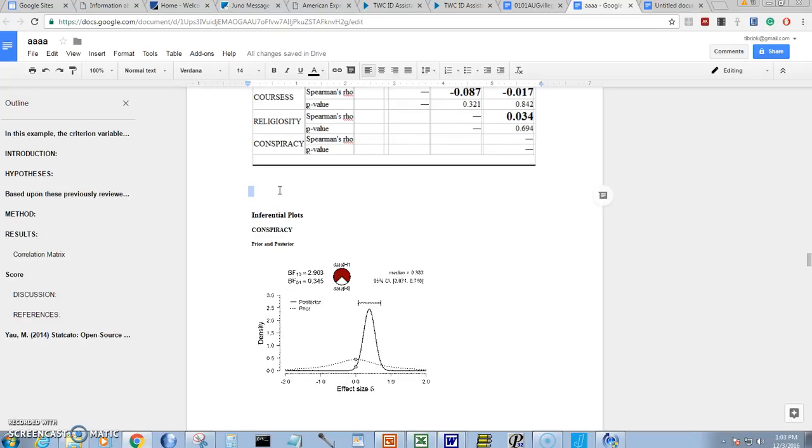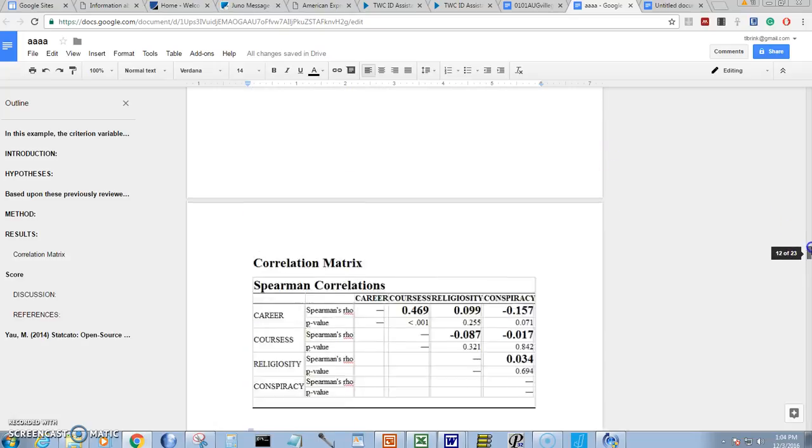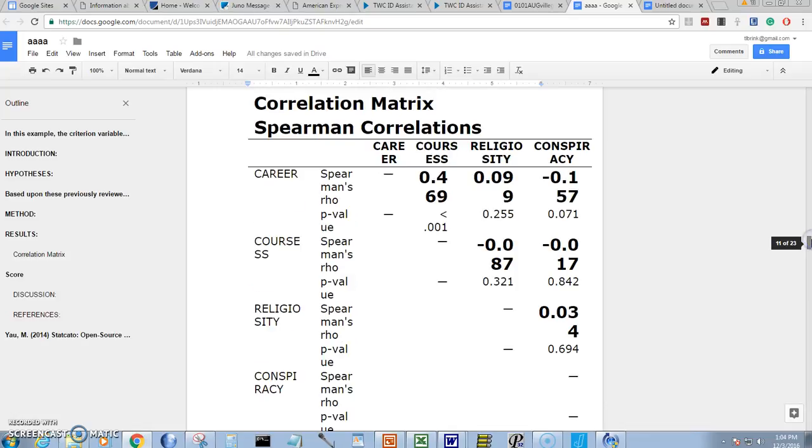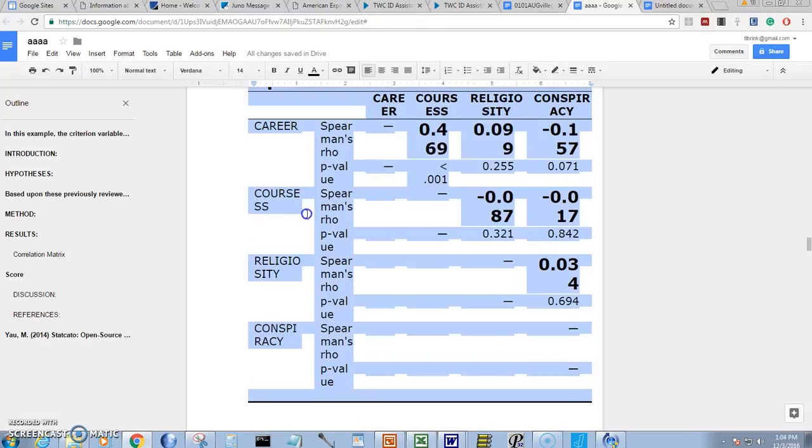The only disadvantage to doing it this way with a snipping tool is that this is now a picture, and it cannot be edited within Google Documents. You'd have to edit it back in your other program, then take another snipping picture and send it in. Whereas if you paste your regular table in, it's now part of Google Documents.